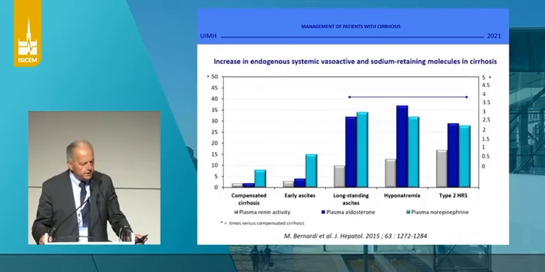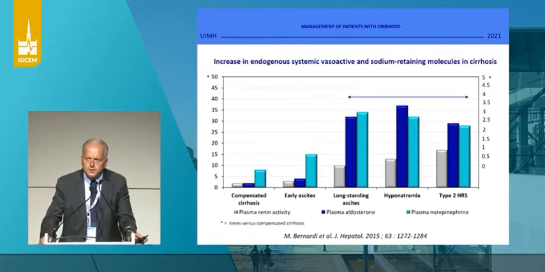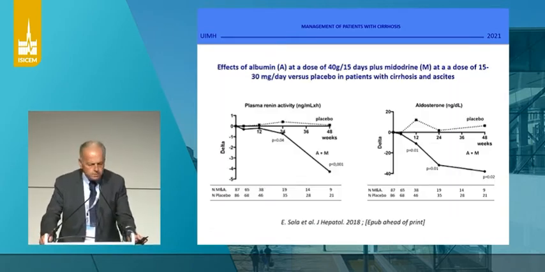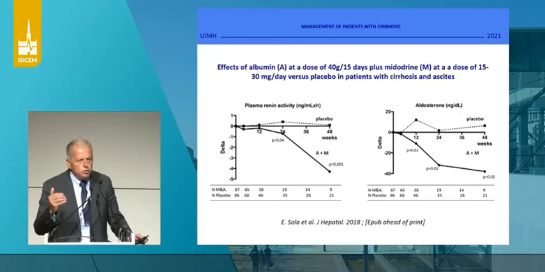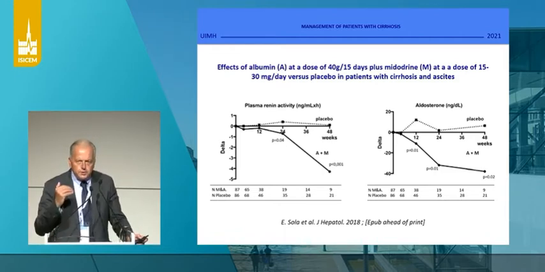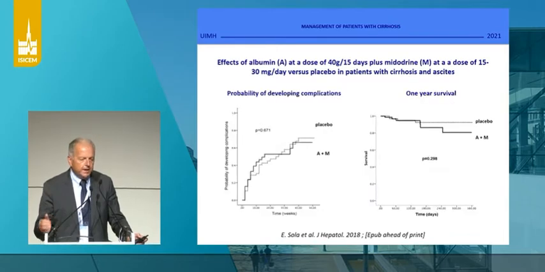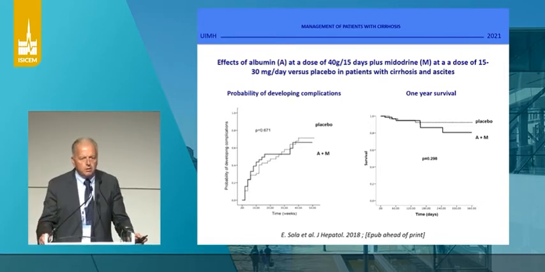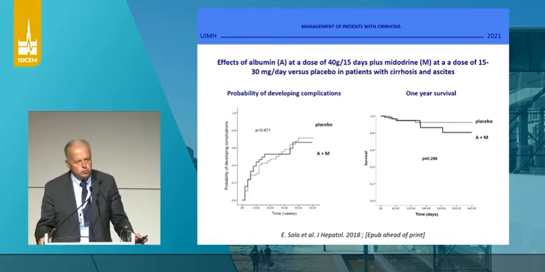Why? First, because if you look at this slide, you can realize that there is no progressive increase in the degree of activation of vasoactive factors, at least in the most advanced phases of the liver disease. Second, we are able to modulate these factors. We are able to reduce the activity, for example, of plasma renin, without obtaining for this any significant impact on clinical outcomes. No reduction of the rate of complication, no improvement on survival.